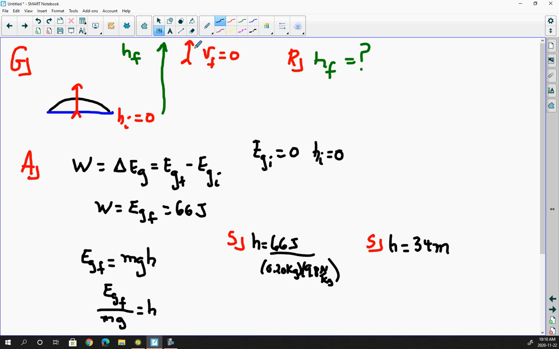So here, it's got no kinetic energy. All of the energy that it has right here is final gravitational potential energy. And what we want to find is, what is that final height? How high did the arrow go? Well, in this particular case, work was still done on the arrow. But in this particular case, all the work done when it gets to the very top of its motion is a change in gravitational potential energy, which is final gravitational potential energy minus initial gravitational potential energy.